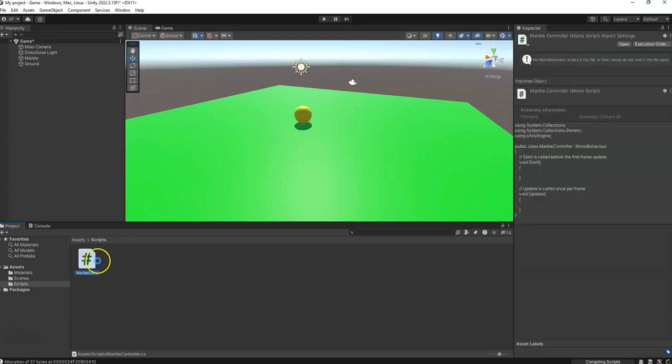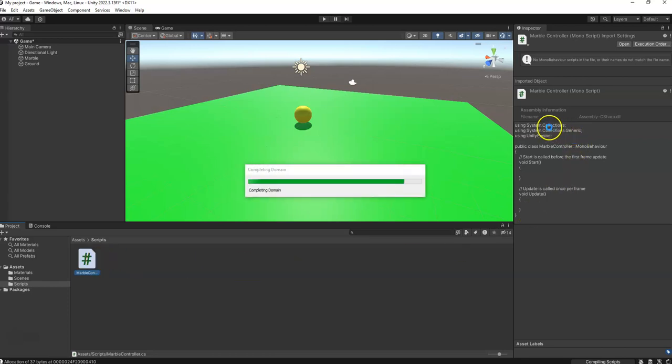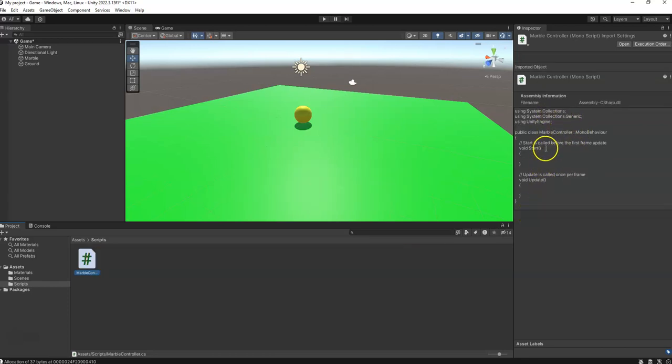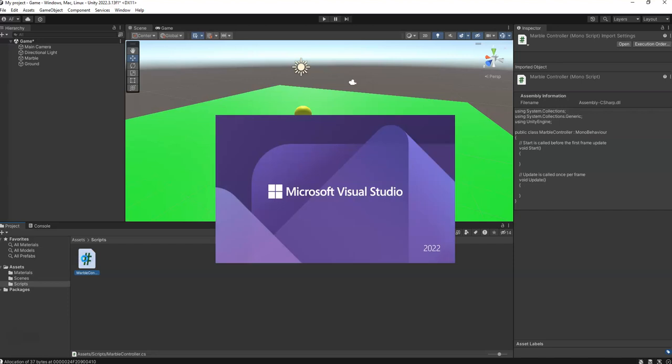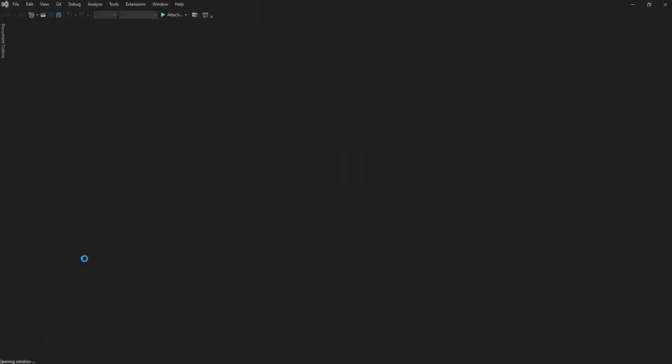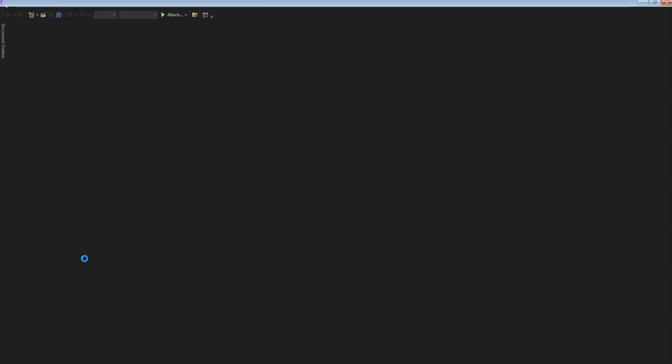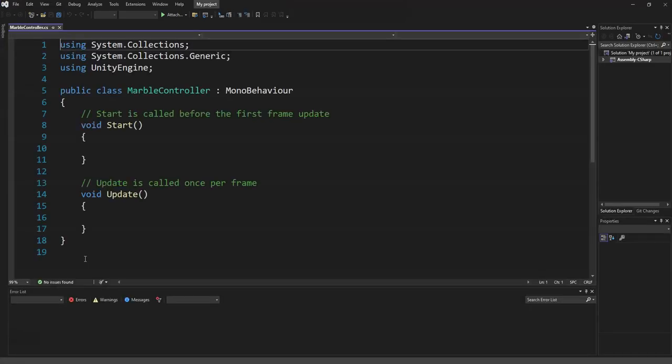We can edit this script. Now, over here, you can see that this is what the script has at the moment. This is sort of that boilerplate, the base script that every script comes with when you create it. What we want to do, though, is edit it. And you cannot do that in Unity. So when you double click here, it will open up Microsoft Visual Studio. And once that pops open, we'll be able to edit our script. Now, we'll just give it a second here. And hopefully it pops up.